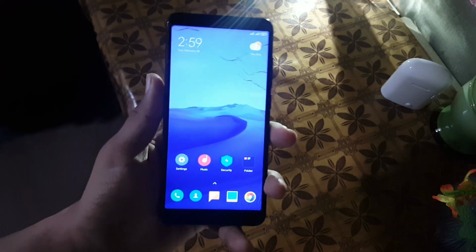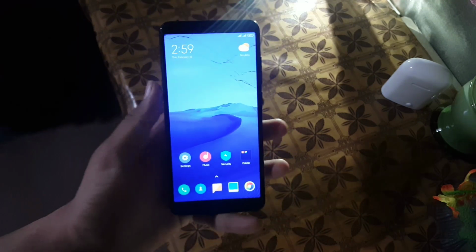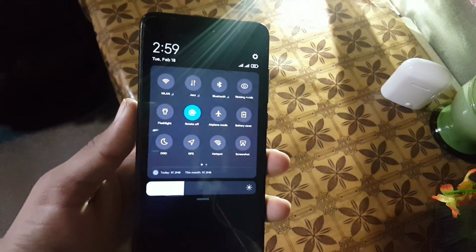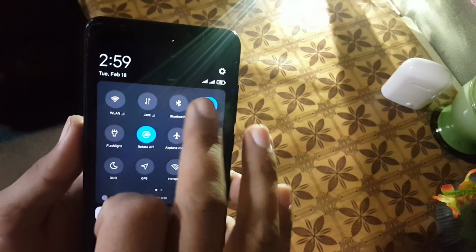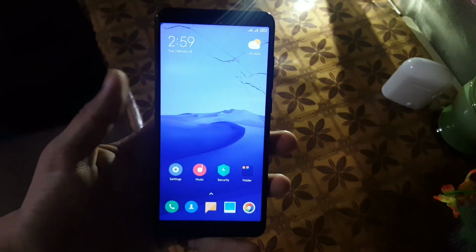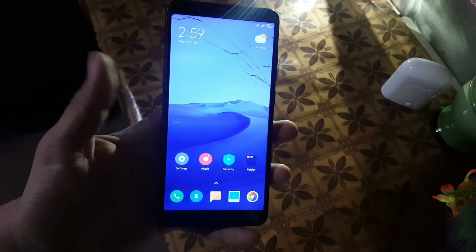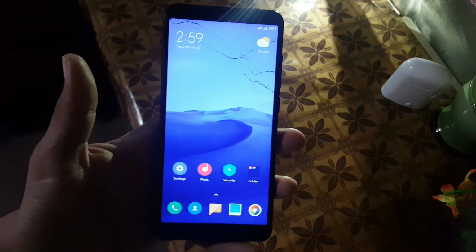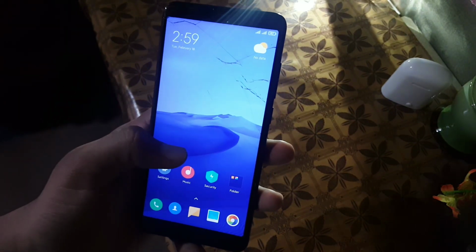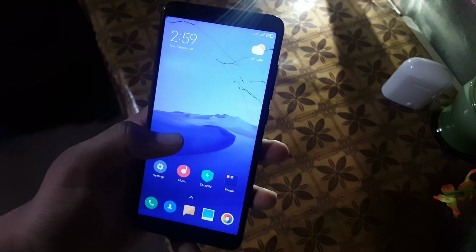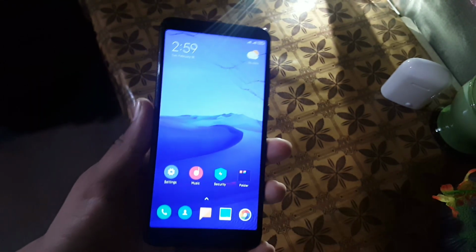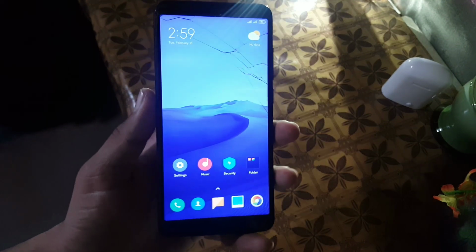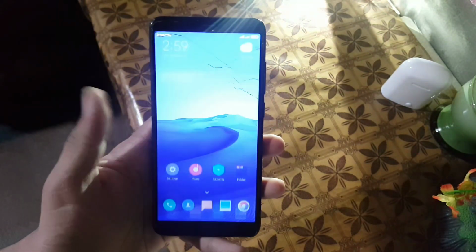First of all, let's talk about the bugs and stability of this ROM. There are some bugs, like the reading mode is not working in this ROM, and on every boot it will show you a pop-up of SIM cards, and it will also change the wallpaper to Syberia wallpaper on every boot. So the overall performance and the gaming performance of this ROM is really laggy, so that's why this ROM is not recommended for daily usage. The performance of this ROM is just average, and stability is also just average.